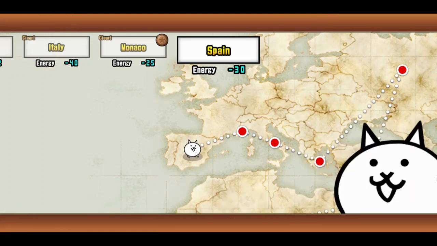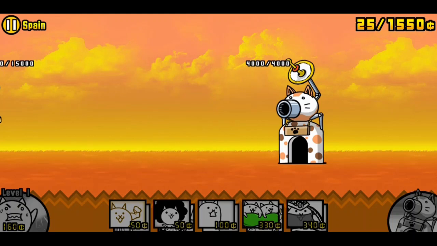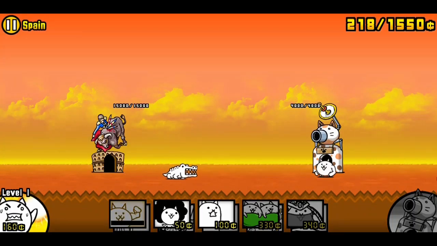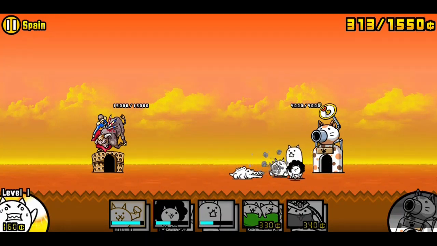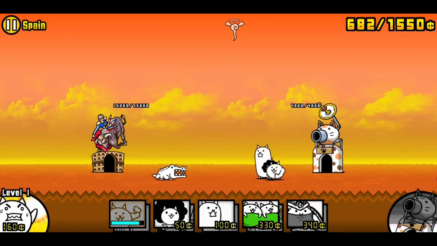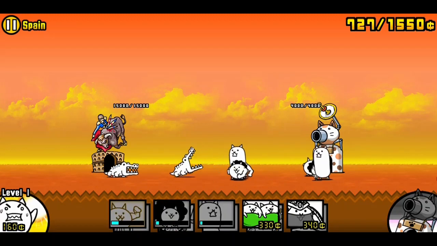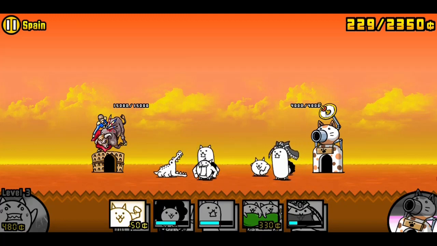Alright, on to Spain. Sending out crocodiles. Or are they alligators? I guess we'll find out. Also, why crocodiles inside of a desert field? Something. Whatever this thing is. Or wherever this is taking place.